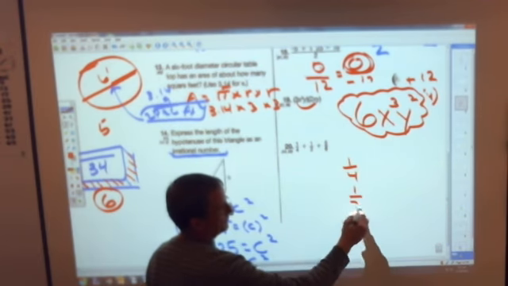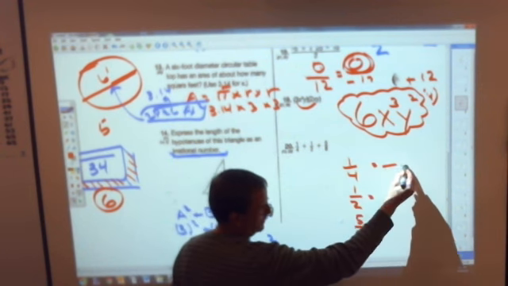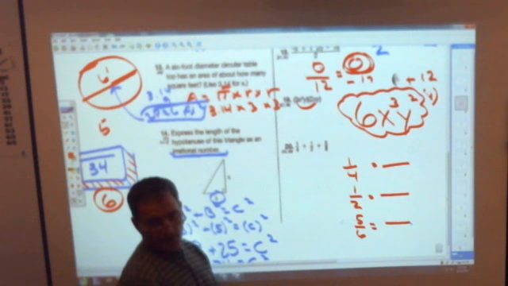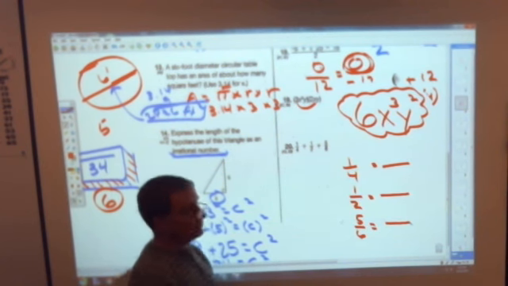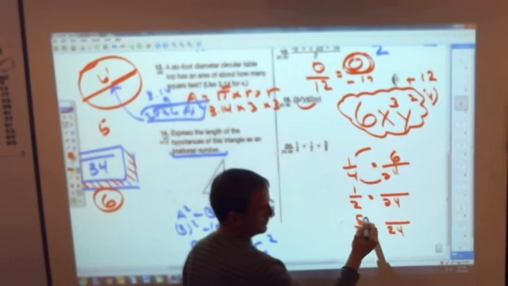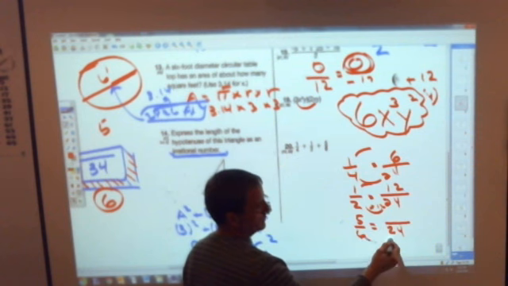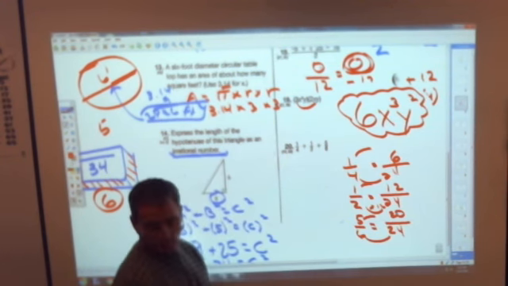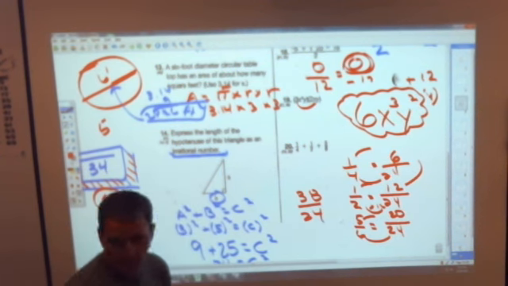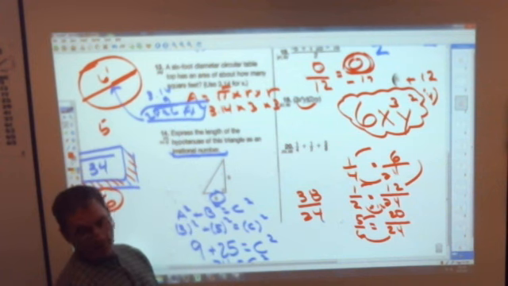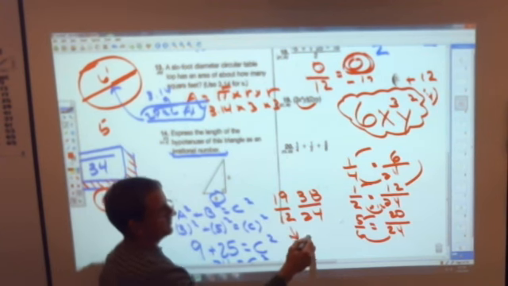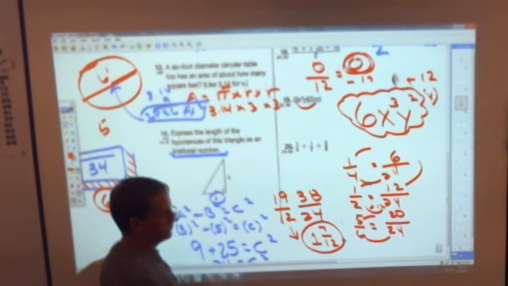Ellie, did you line them all up in one big thing here? What was your common denominator, Ellie? 24, did you say? How about 12? Can I do 12? You could do 24. I'll do 24 just because. You can do 24, it just means you have to reduce in the end. Then did you multiply 4 times 6, so 1 times 6 is 6 24ths. 12 times 2, so 1 times 12 is 12. 6 times 4, 5 times 4 is 20. Did you add 6 plus 12 is 18, plus 20 is 38 24ths? Is that what you got, Ellie? Or no? I'll take that under advisement. Divide them both in half if you're reducing. 19 over 12. And it's improper. 12 goes into 19 one time with 7 left over. 7 12ths.